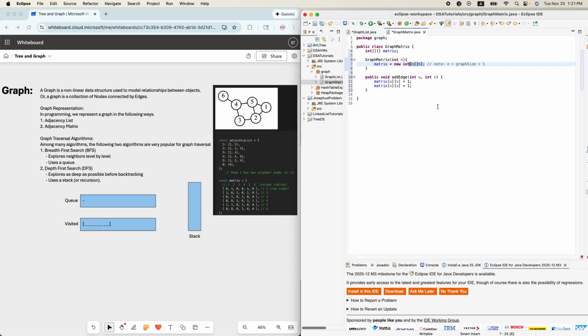An array is 0-based indexed. That means if you pass 1 and 2 here, for example row 1, so it is row 0, it is row 1, but we mean this one. So for that reason we need to create one size larger so that we ignore the index 0.